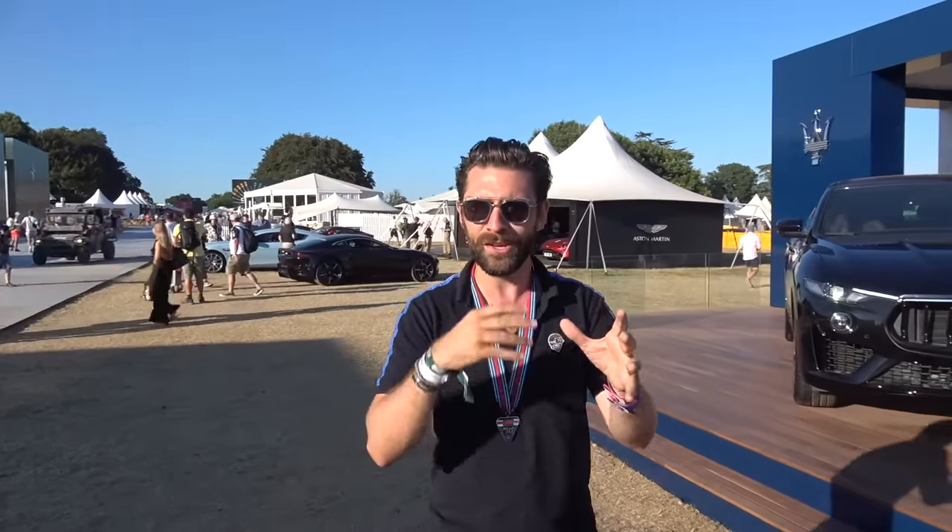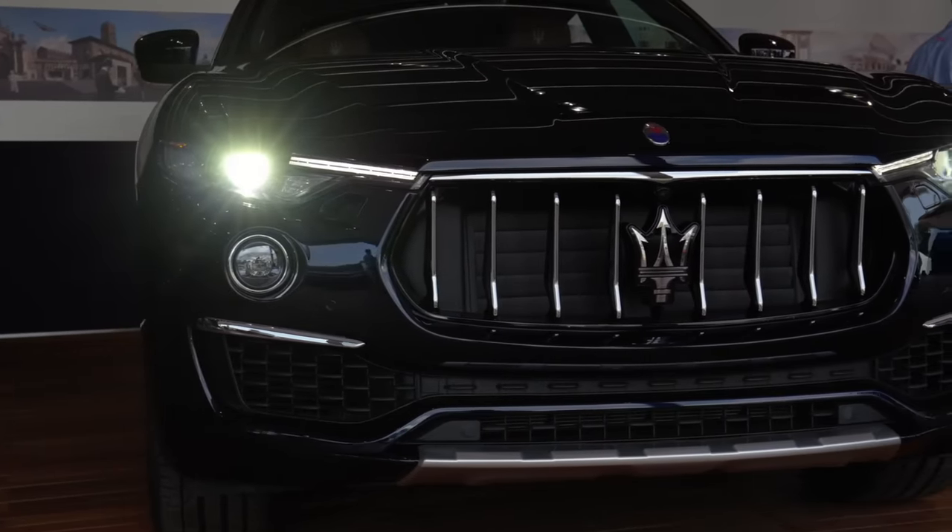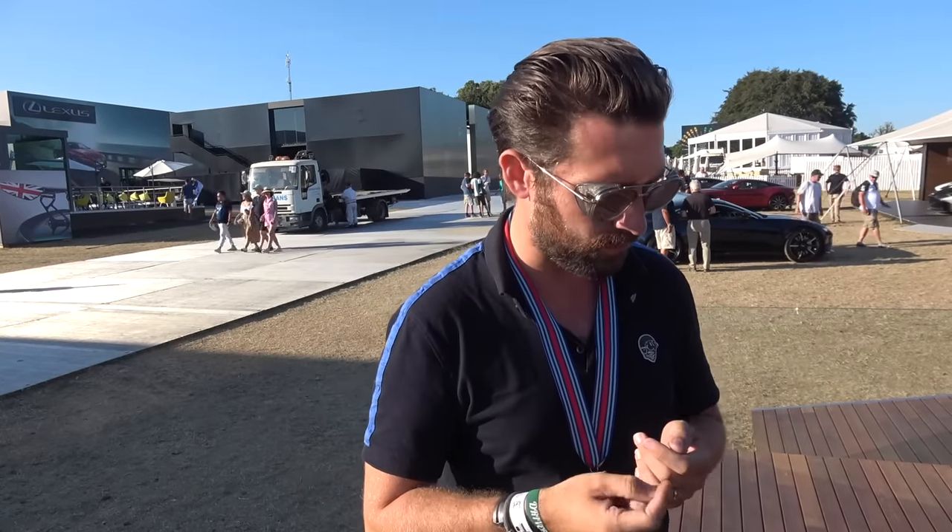That design language resonates through every single range of the Maserati lineup. Speaking of which, this last car is the one I'm most familiar with — the Levante, which I drove first and fell in love with the concept of an Italian SUV. It might not be what you think of when you think of Italian sports cars. I spent two days up in the Italian Alps, and as a die-hard petrol head, I thought: imagine one day when they stick a really great big engine in this car. Well, we opened our stand tour with exactly that — and if it blends the interior quality with an engine developed by their buddies in Maranello, that has to be one of the most beautiful combinations in the SUV world. One final thing I want to show is the interior of the new Trofeo, which has a finish unlike anything I've seen before.